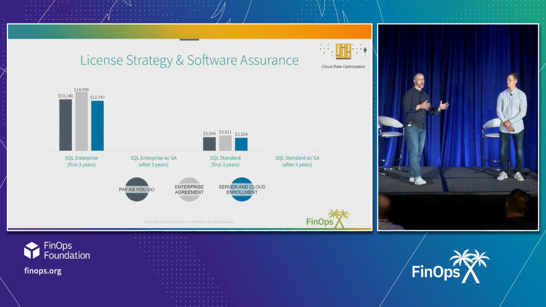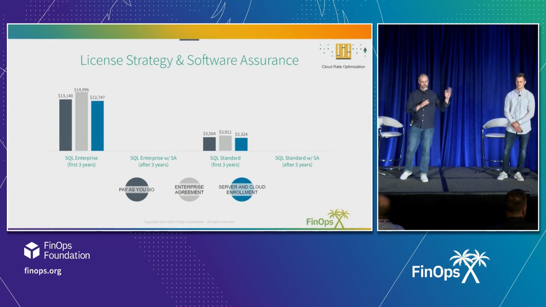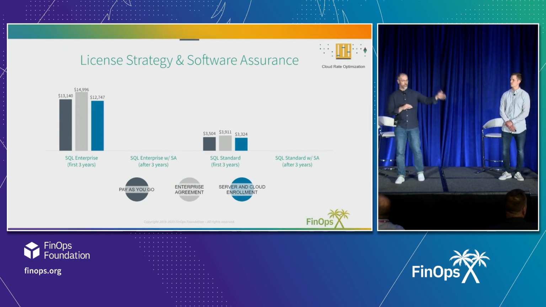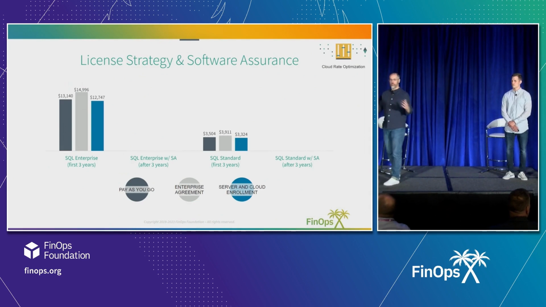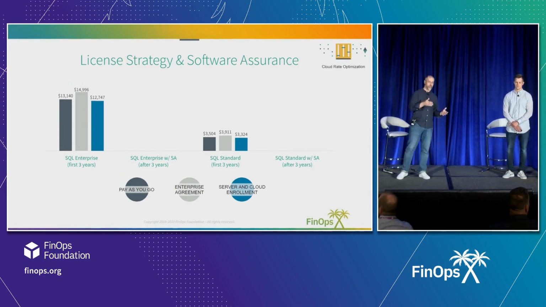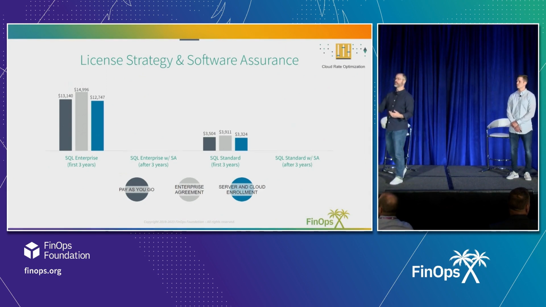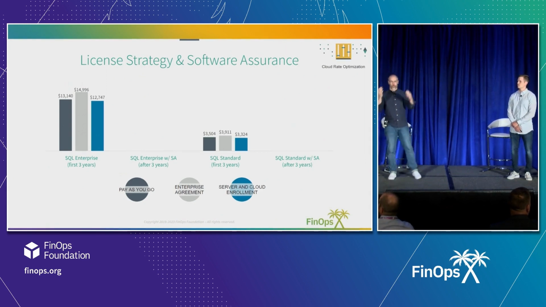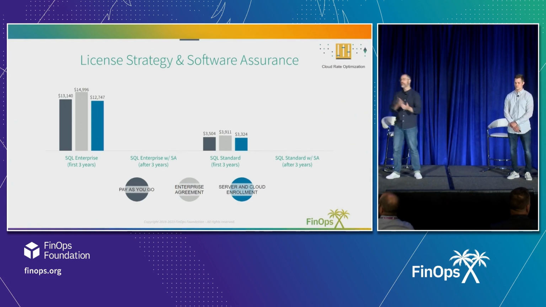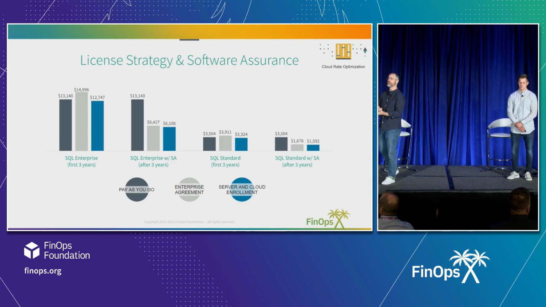So this again is going back to the example of enterprise versus standard. So you can see there's a very big difference. And what we're showing here between the three bars are pay-as-you-go versus enterprise agreement versus server and cloud enrollment. So what you might think is, okay, so the enterprise agreement might actually be more expensive. But what you have to look at is over time. And this is where whether you have the licenses already today and you're only paying for the software assurance, or even if you're buying new licenses, looking at a 6-year ROI becomes really important.